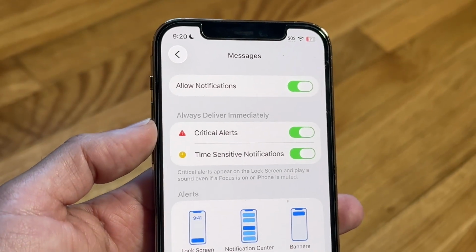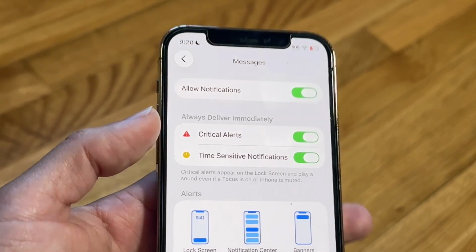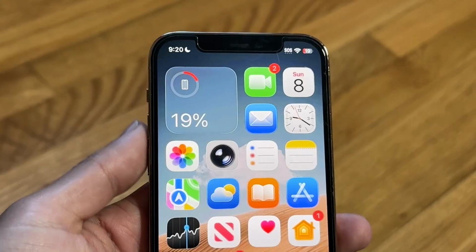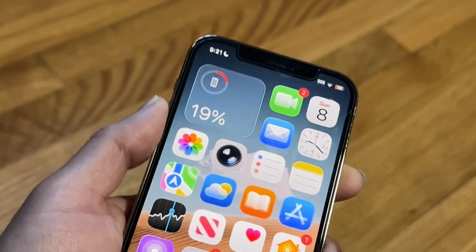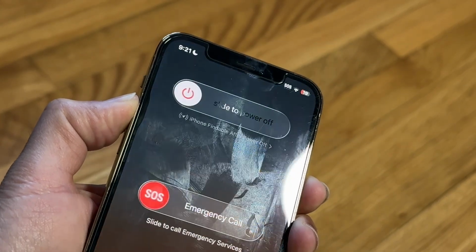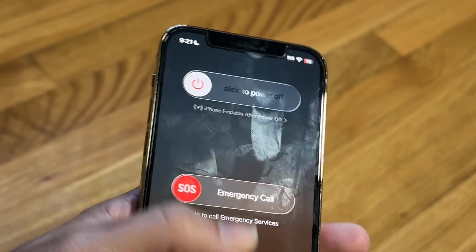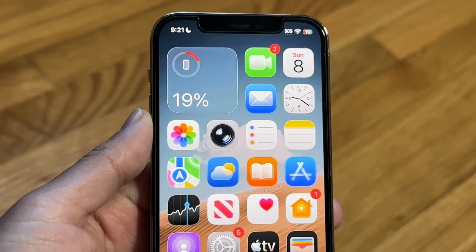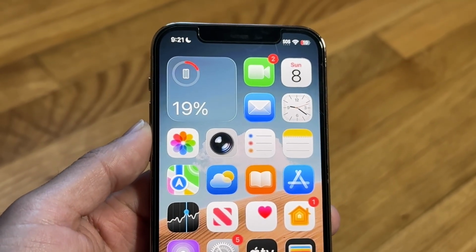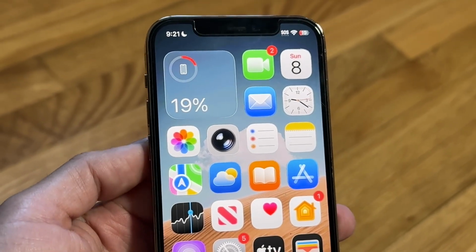So go through, you want to enable your notifications like this, and then all you're going to want to do here is basically just see if those messages are working again, which chances are they might be. And then if for some reason it's still not working, try restarting your iPhone. If that's not working, you can also try updating your iPhone, and that'll probably end up fixing the problem for you too. So those are kind of the main ways to go and fix it.